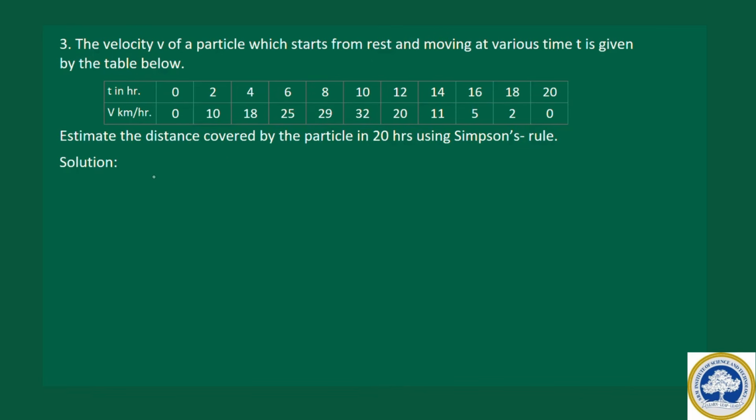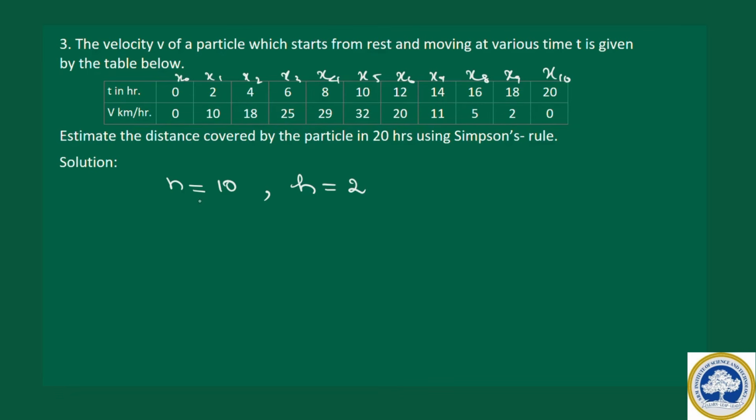So here what we have to first notice is what is the value of n. n is equal to what? Here we are starting from x0, x1, x2, x3, x4, x5, x6, x7, x8, x9 and then x10. So which means that n is equal to 10. And what is the interval length here? h is equal to 2, because the values of x vary by 2 here. So h is equal to 2.